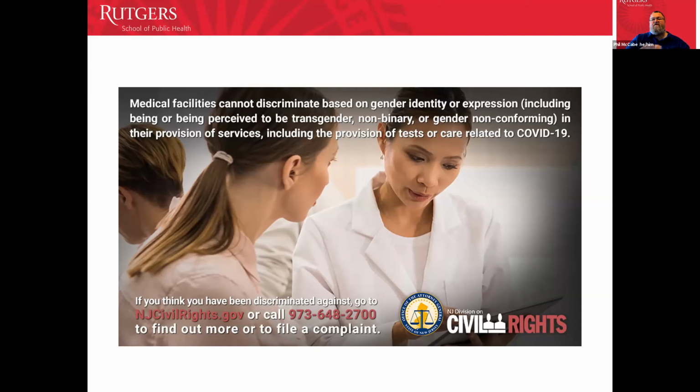Hopefully, and there are other posters that are available, it would be great if we had a variety of them up in our health departments and not just one or two, and definitely include the ones that include sexual minorities, because that's the one that is often left out when we're having conversation, which is why I personally, and that's part of what I do at Rutgers, make sure we expand on that.